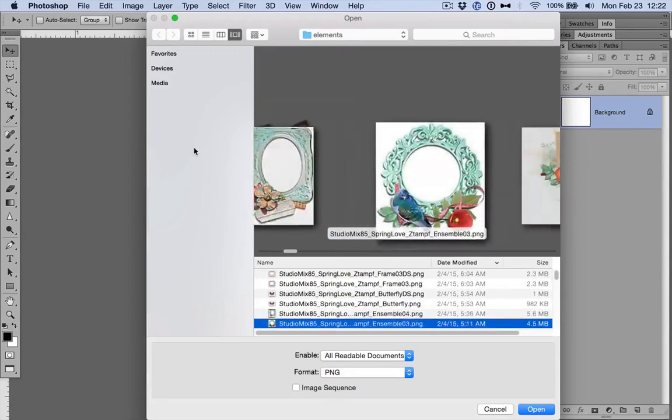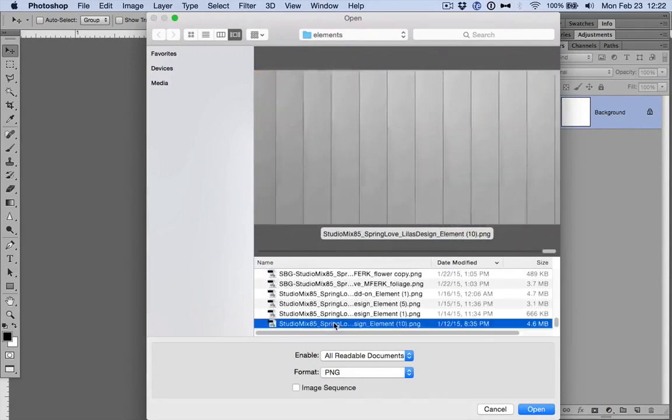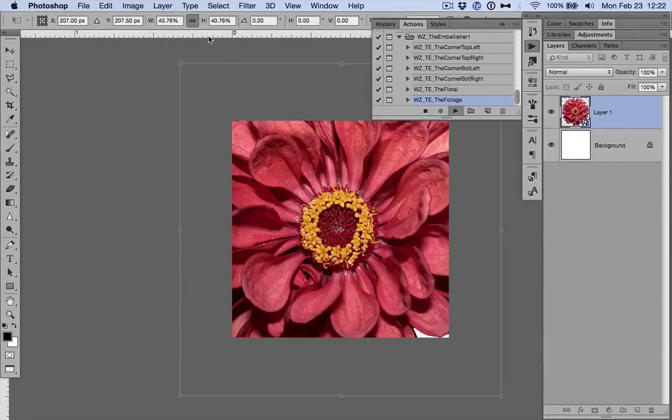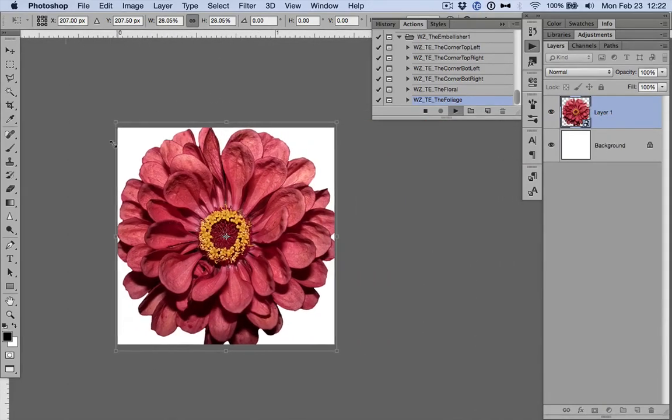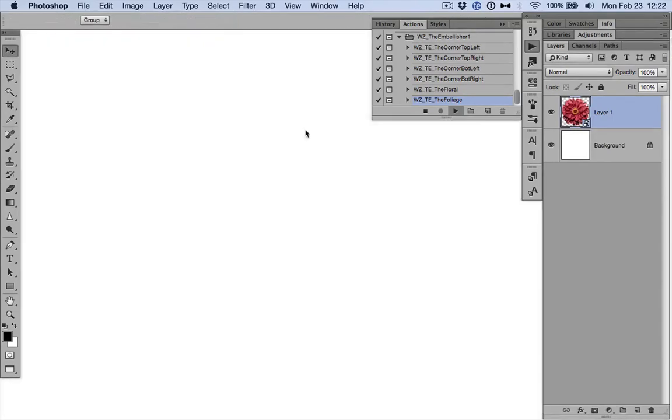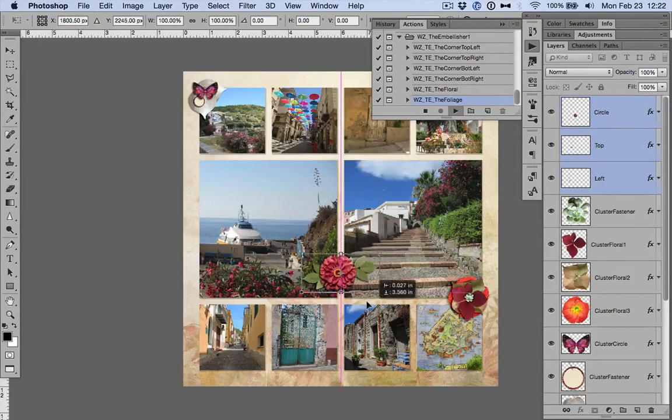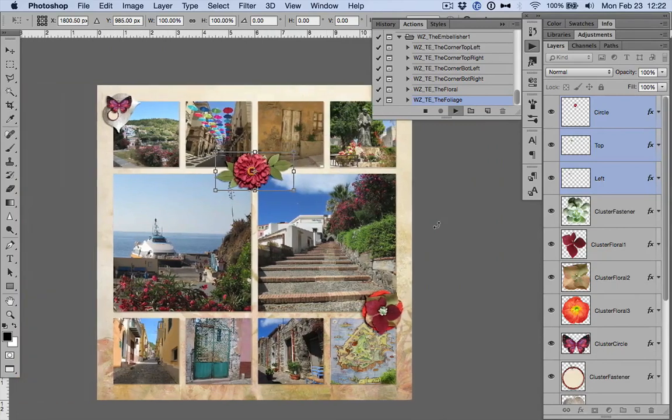And then the last step is a flower. Let's go down and get this lovely pink flower here and get that on. And you'll see here as well, it doesn't have to be 100% on the canvas. It's okay if it hangs off a little bit. All right, and so this is one of my favorites because it's so simple but pretty. And we end up with our flower with the leaves behind it. And we can find a place for that. We can also resize it smaller if we want to, and just tuck it on the layout here.